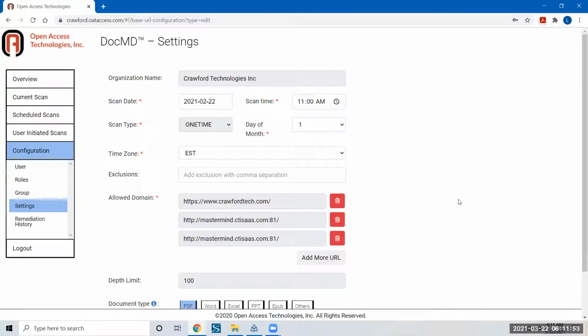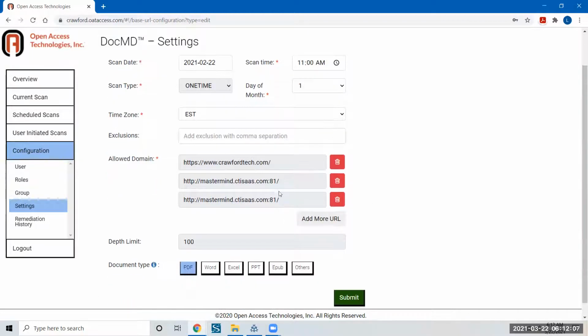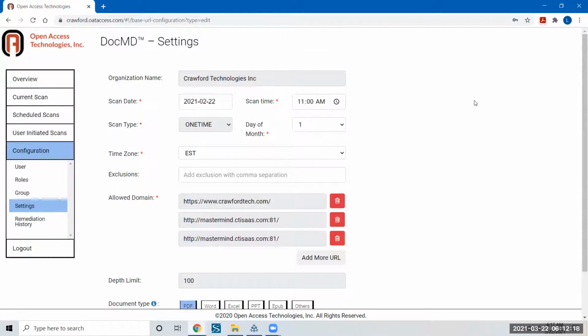Now, when you get down to the settings, this is where you're going to be configuring your periodic verification or searching or web crawling, if you will, of a website. Obviously the first thing that you're going to have is a URL or a domain. Usually you have domains and subdomains that go together, and that's what you will enter here. You also want to make sure that you set it up to have your scheduled scans. You're going to be scanning a website or a URL or a group of URLs that are associated to each other to be checked every certain amount of time.